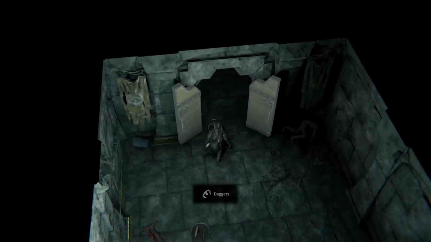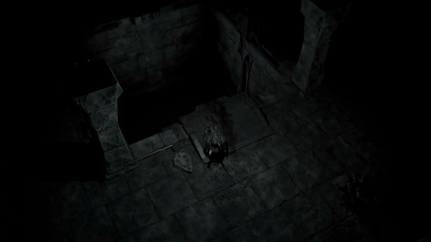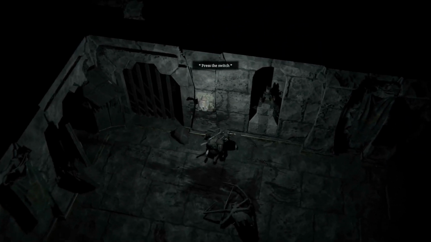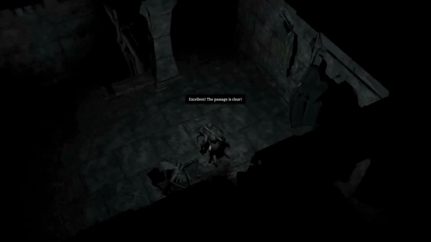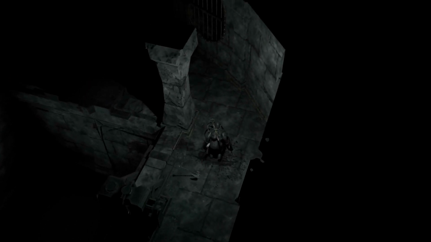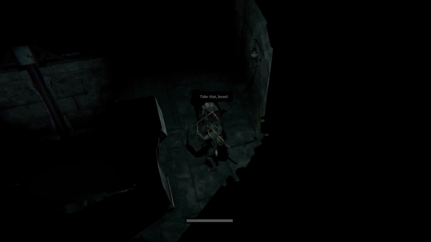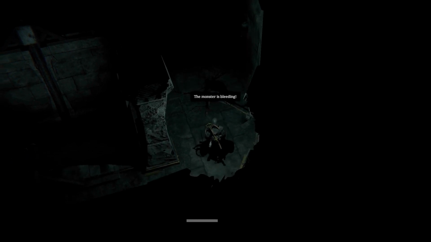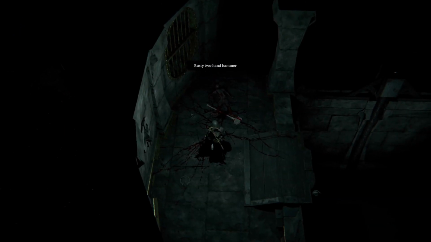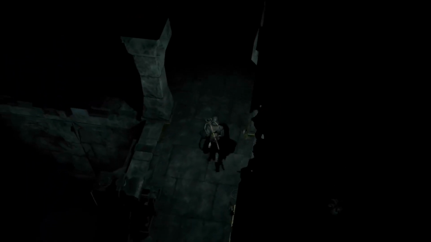Open the door. Okay. Press the switch. Press the X. Right, that never happened before. So you can turn on the light and then you can break instantly.